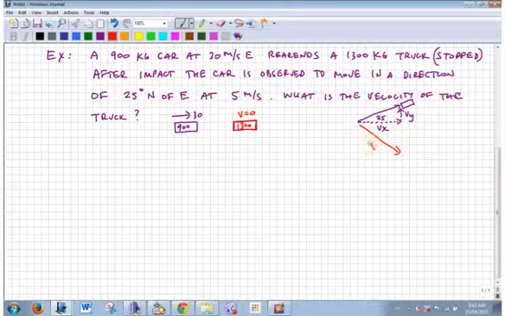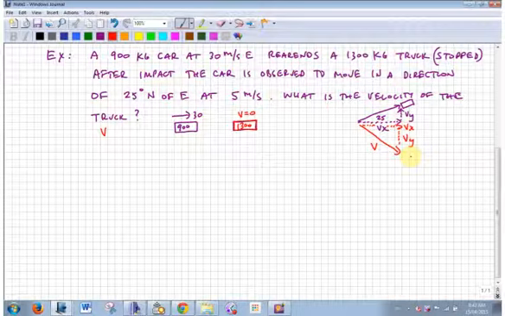That's what I want to know, V of the truck. But I can't just get that, because I need to analyze this in the X and the Y directions. So I need Vx of the truck, and I need Vy of the truck. And once I have those, I'm going to build that to get V, and then I will know not only the magnitude, but the direction too. I'll get theta. So sorry for writing so small, but I don't want to scroll up and down all day. So that's the strategy. That's what we're doing.